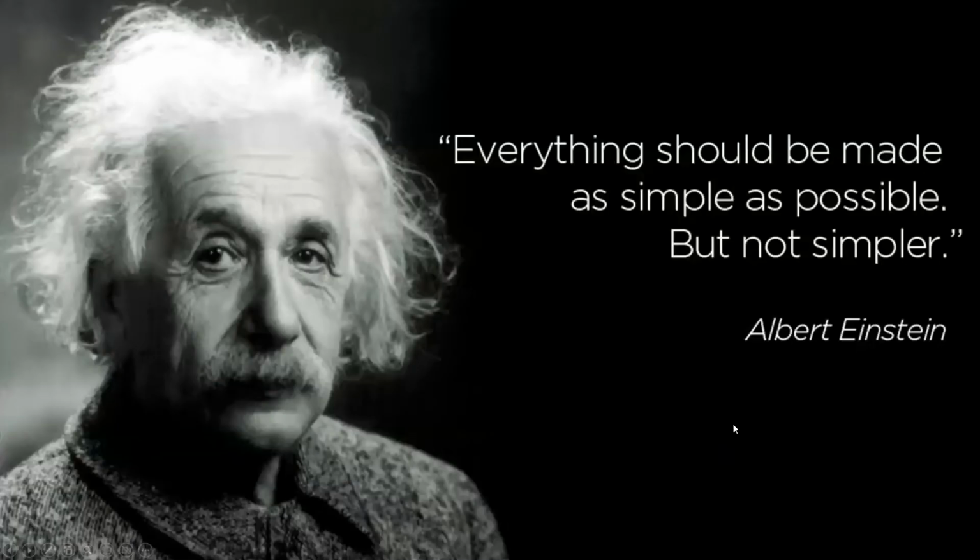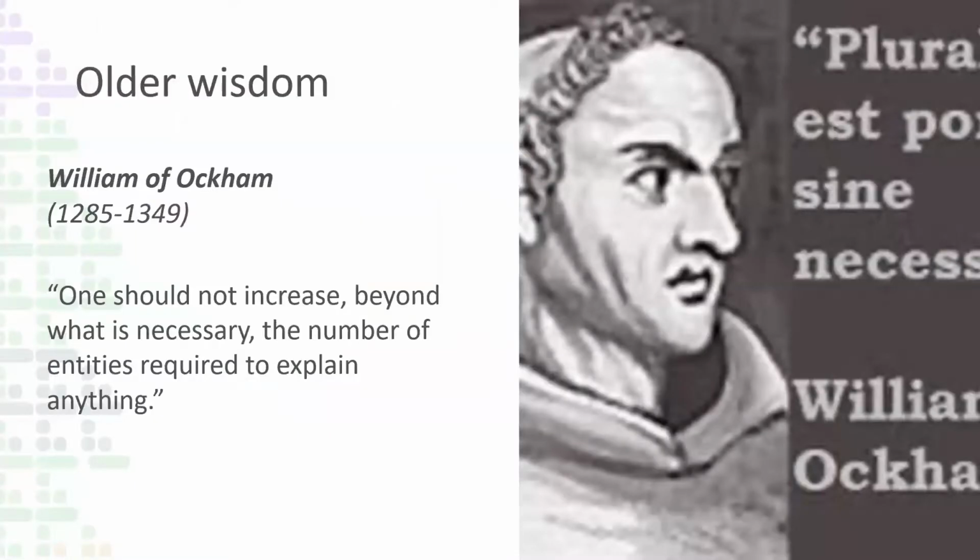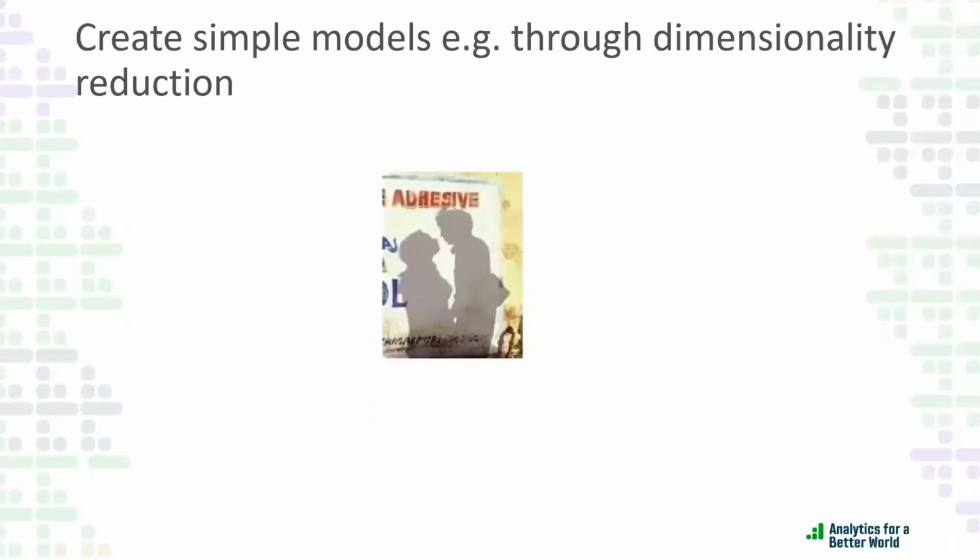And yeah, it boils down to very wise principles. Einstein also said that everything should be made as simple as possible, but not simpler. In fact, Einstein was not the first to say something like that, because William of Ockham many years ago already said more or less the same. But okay, so there is also a problem if you oversimplify.